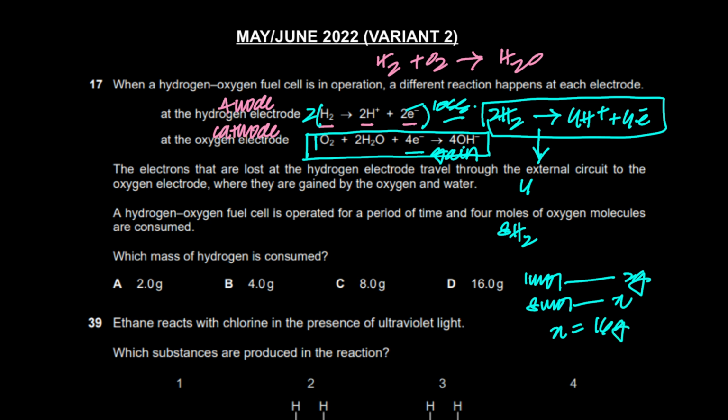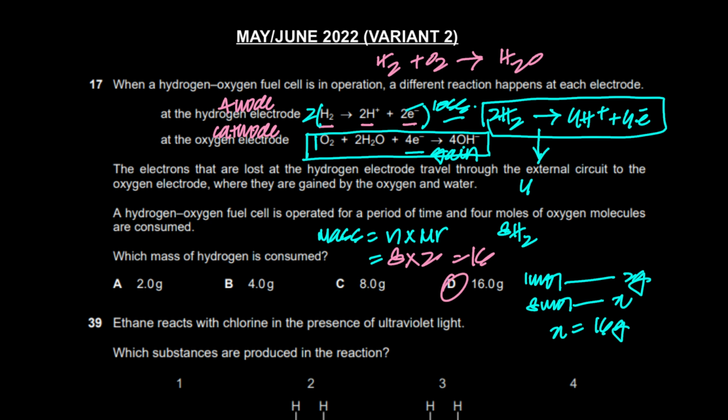So how do you know that 1 mole is obviously going to have 2 grams? Well, that's the molar mass. Or you could go into the periodic table and calculate it: hydrogen is 1, and if you have 2 hydrogens, that's going to be 2. And if you want to do it from the formulas, you can say mass equals mole times Mr, which is wrong. It's mole times molar mass, but who cares? So you are given moles, which are 8, and Mr of hydrogen is 2. So you could do it from the formula as well, which is going to be 16. So D is the correct option.